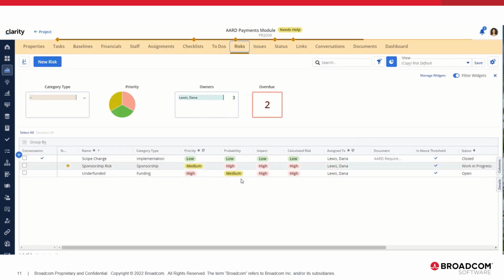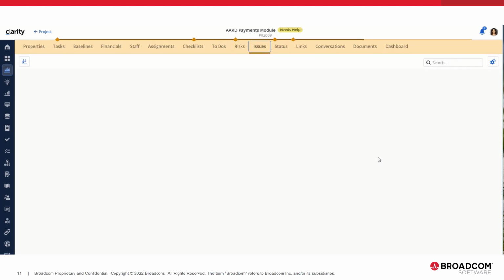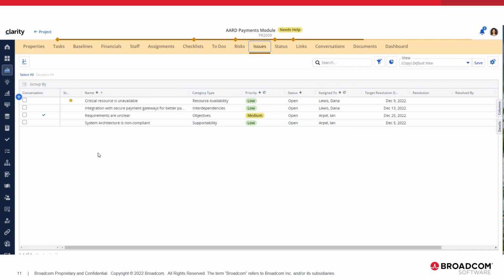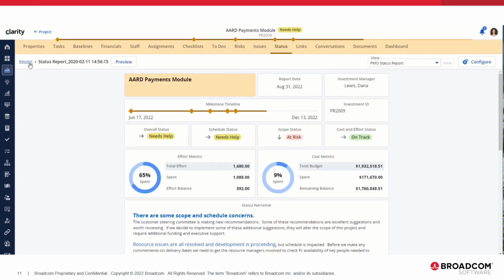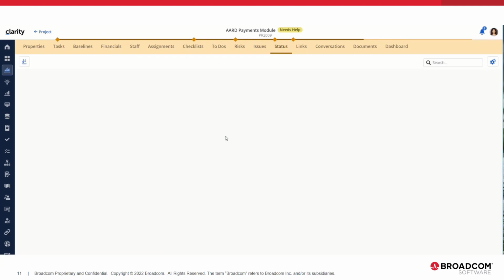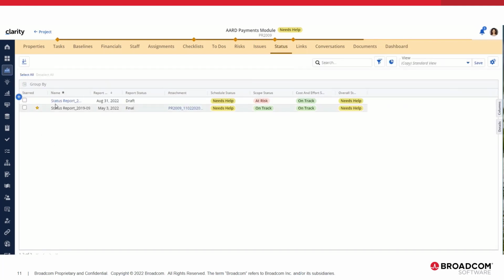So we do have some risks, and you can see that she has the ability to create risks. And she has the ability to create issues. And status reports. She has a total of 2 status reports here.